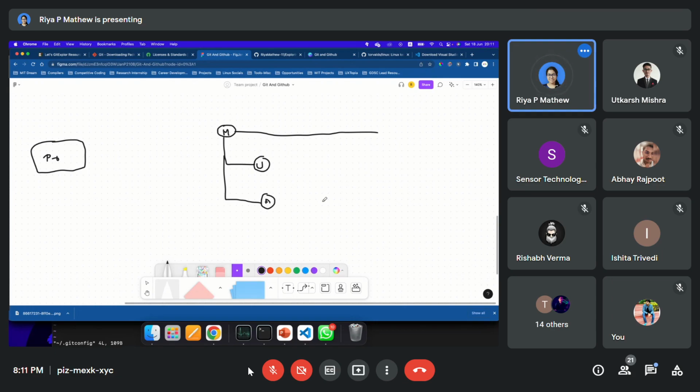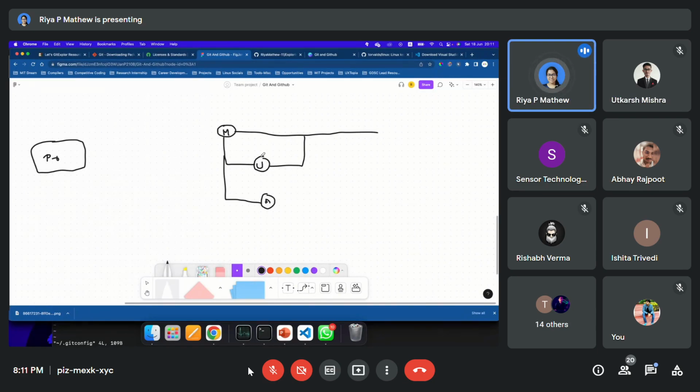Once Utkarsh is done with his part of the code, what does he have to do? He wants to add it to the working branch. So once Utkarsh is done with his own piece of code, he can merge it with the main branch, so that the part Utkarsh did is moved onto the working branch.